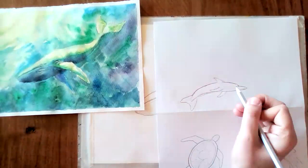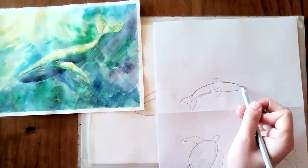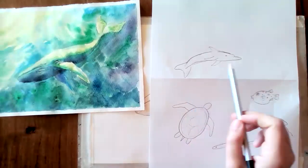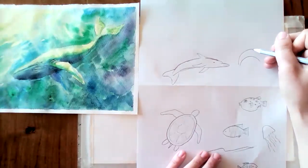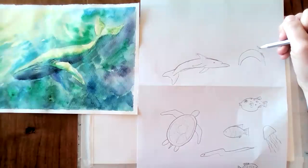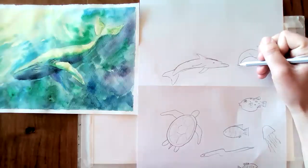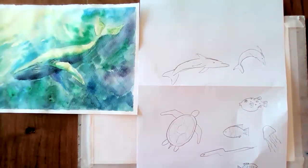So anyway, I did this quick sketch of a dolphin. It's not the best dolphin, but just in case someone got excited about the dolphin idea. I tried to draw it a bit long, so kind of swimming in the water, because usually the drawings we see are more like jumping, curved. But since we're painting the underwater, maybe we don't do this shape. Yeah, my dolphins today are not the best, but cool.